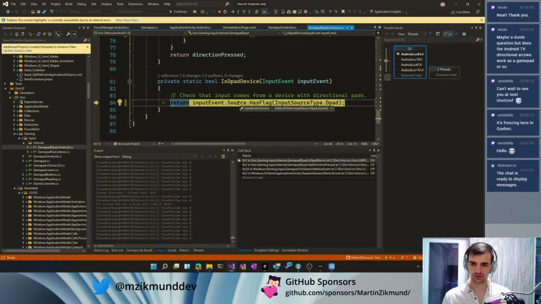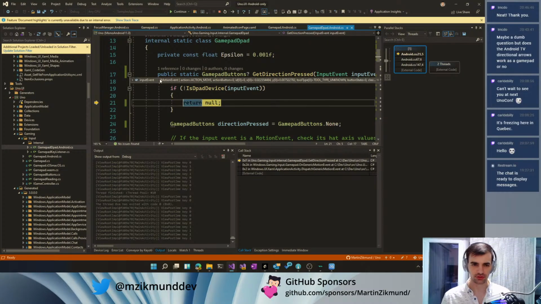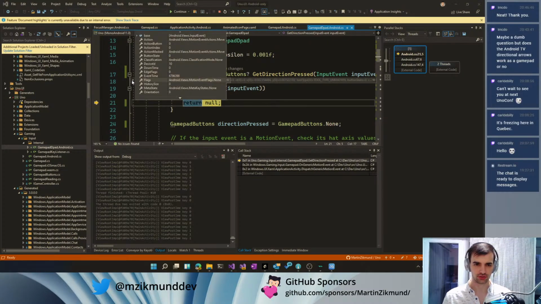So the source of it is joystick, but not a D-pad. So it's not a D-pad device, and it fails. But the input event itself should have some interesting values.